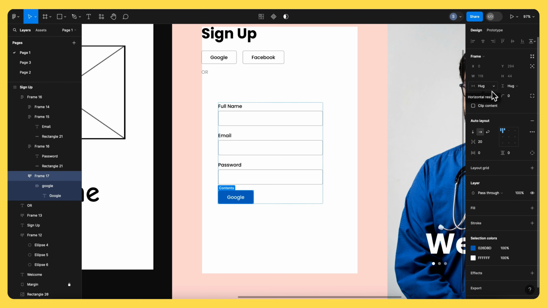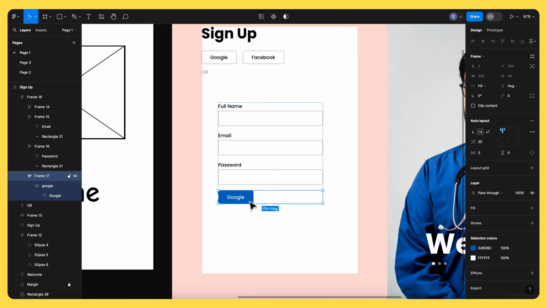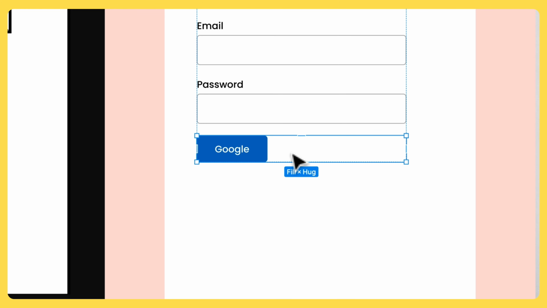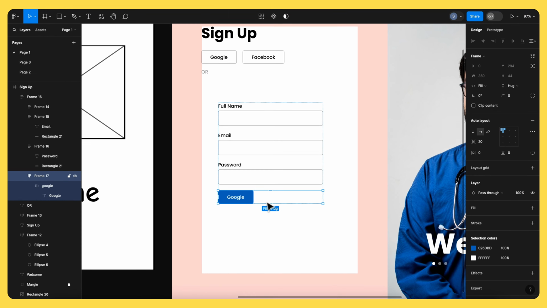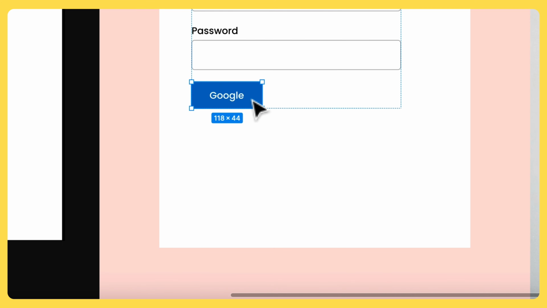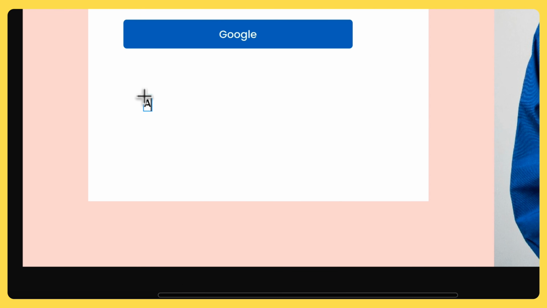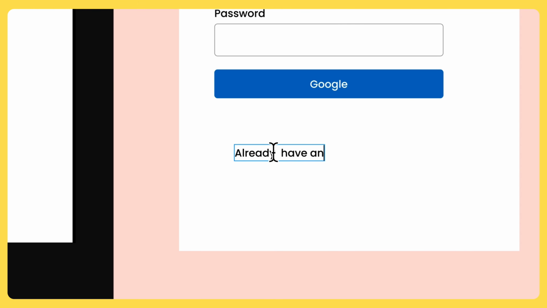In the frame section, you will see horizontal resizing. By default it is set to hug; click on the drop down and select fill container. It's not applying because it has two auto layouts, since we copied from the Google and Facebook buttons, right? So let's select this button and remove the extra auto layout.